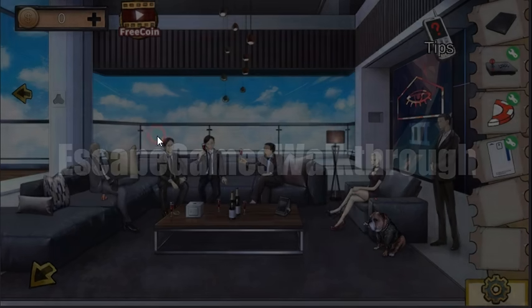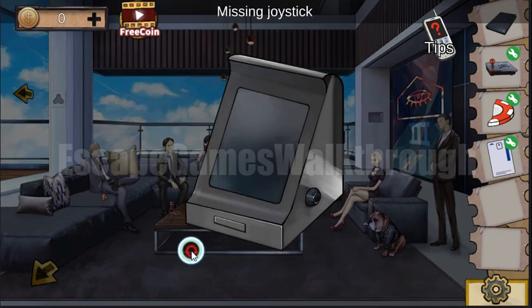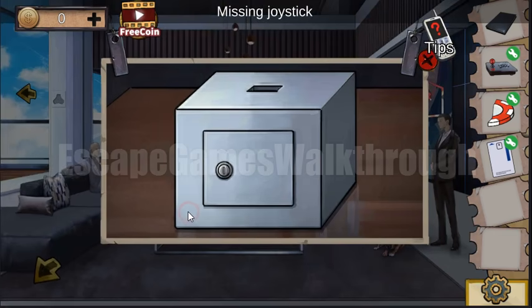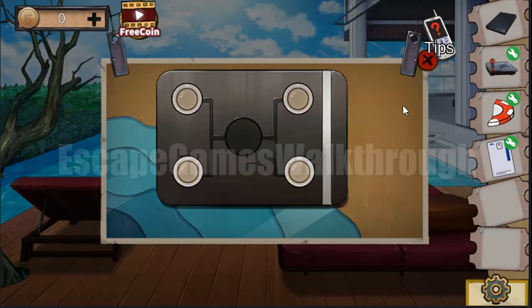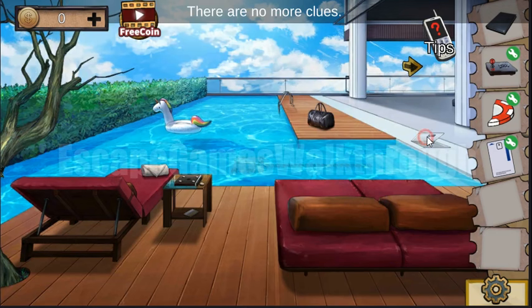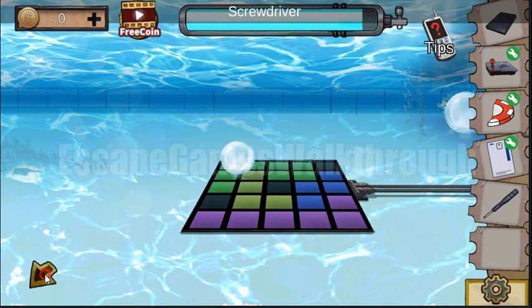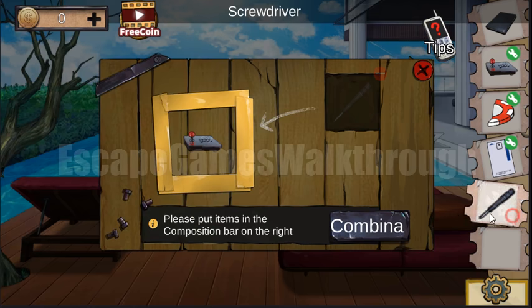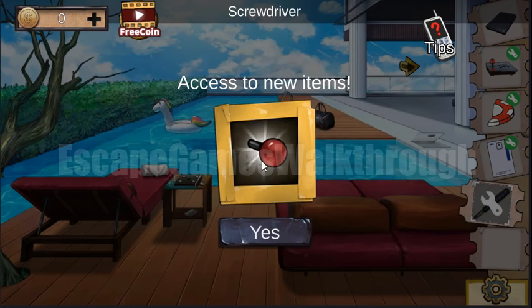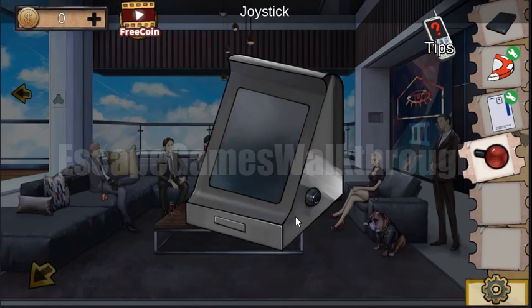Okay, going further, let's look here on the table. Here's a kind of machine. We need to open it. Let's look here. Nothing here. We have missed one thing somewhere. So let's look around. Oh, here's a screwdriver. And now let's use the screwdriver to disassemble this remote, and we have got the knob, and this knob is used to open this lock.